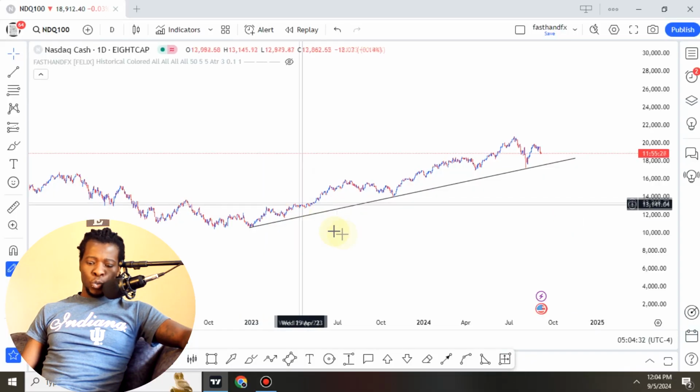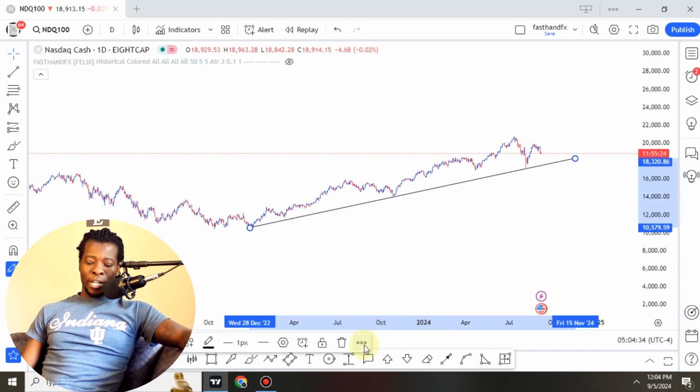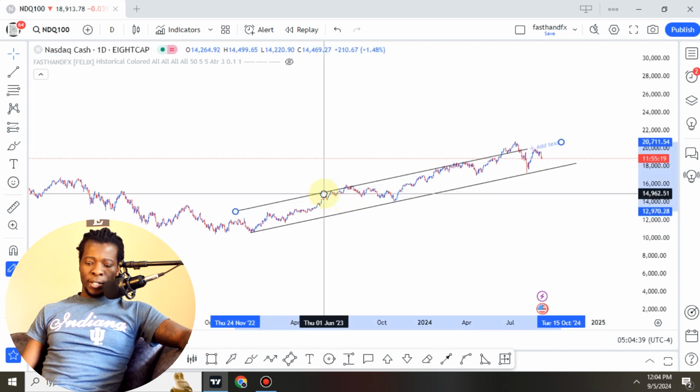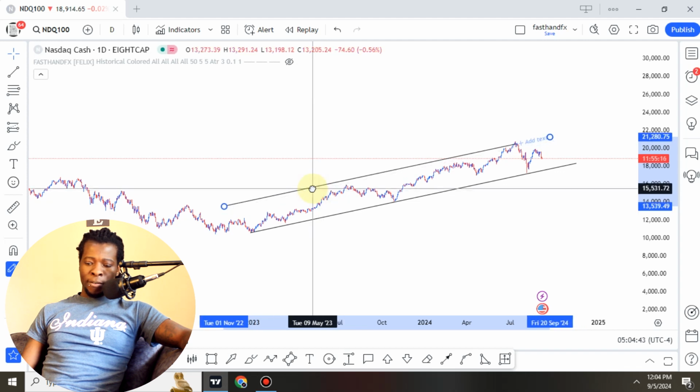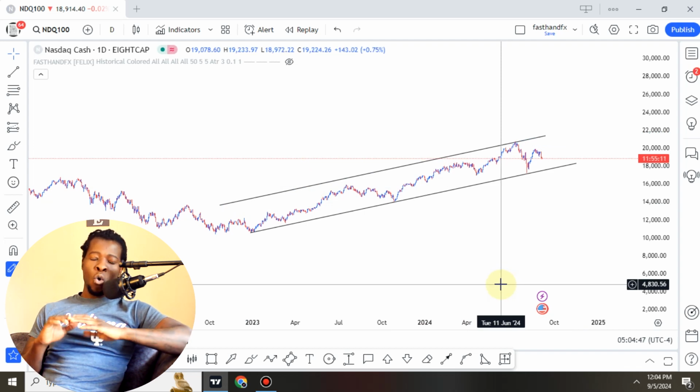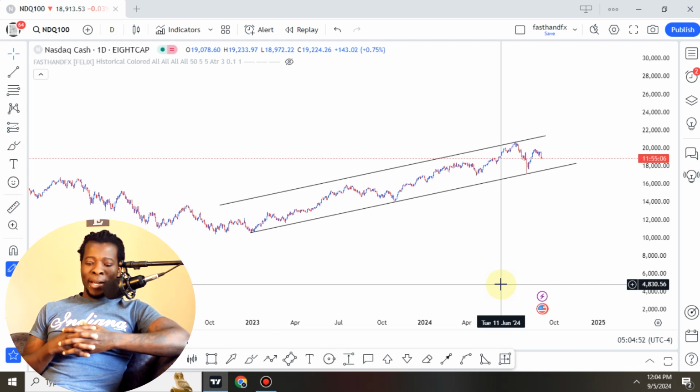The next thing you need to do is click that and clone this right here, clone it and take it above, making it act as a resistance level. So this is how we interpret the market. We've seen the market respecting levels, creating highs, giving us a higher high, higher low, higher high, and higher low, breaking new highs.